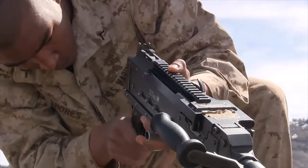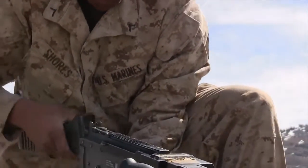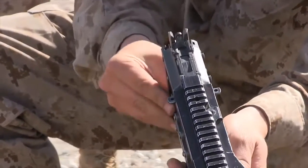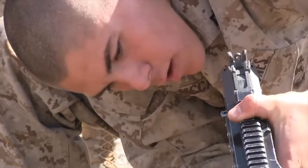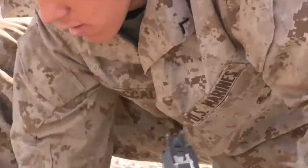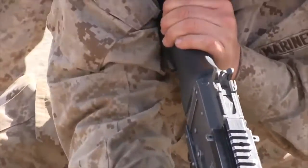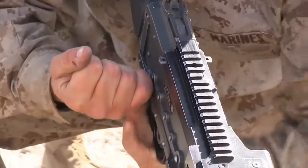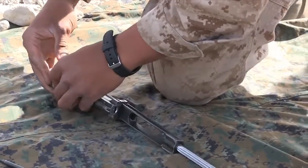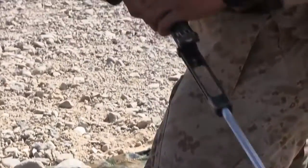We're both together, 240 and... see how, if you don't have it lined out flat, it's kind of hard to get that pin in? Yes, that's cool. See how much easier it slides right.